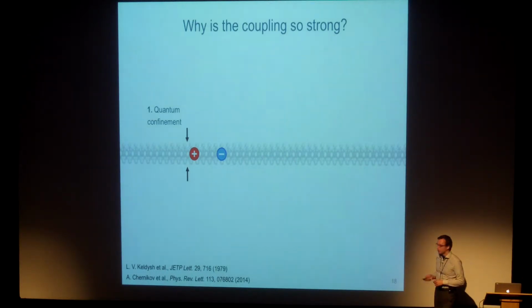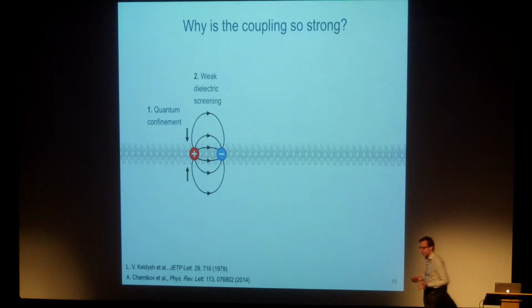The second reason is the very weak dielectric screening, because of course the electron and the hole are confined in the layer, but the electric field is not. So in a very simple, classical picture, you would imagine the field lines penetrating the material, but they also permeate the surroundings. And the surroundings is either a weakly screening substrate, vacuum, or air. So the screening of the electric field is very, very weak. It means the coupling between the charges is very strong.